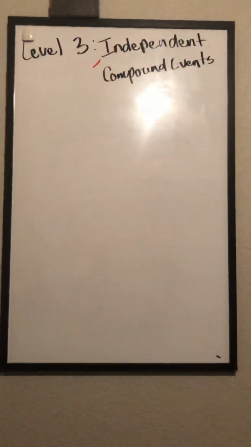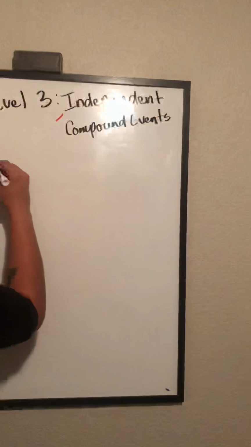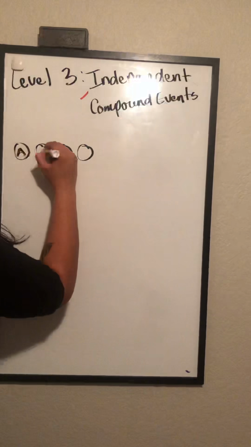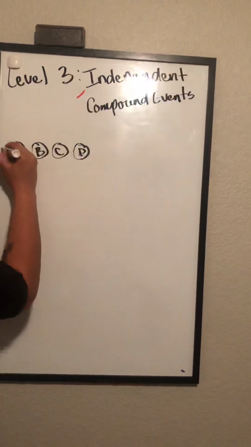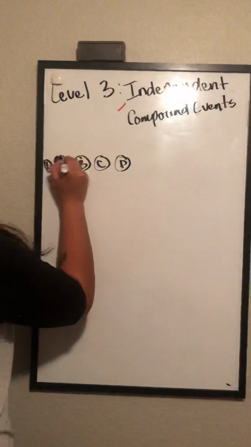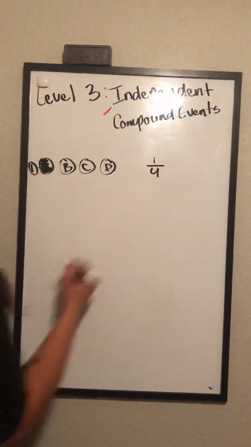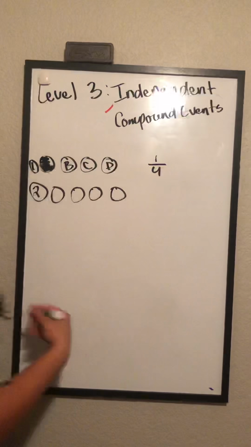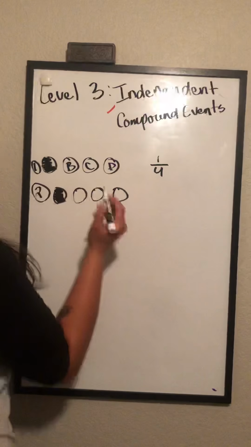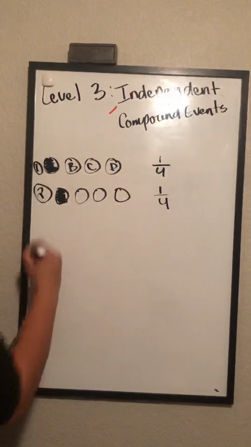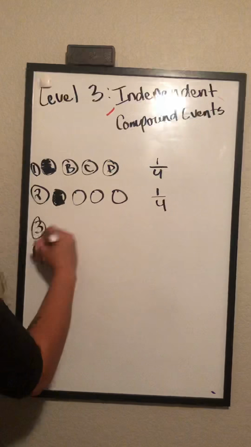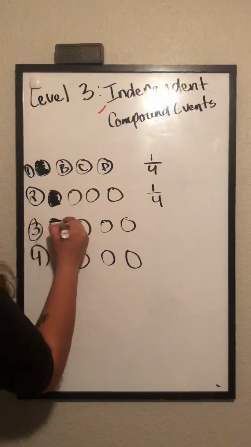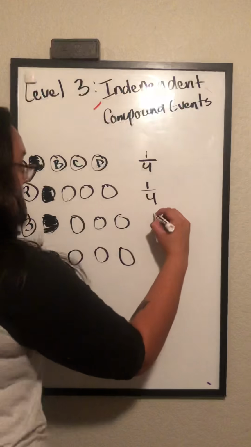Right? So if I have a 4-question quiz, then I actually have 4 events, right? Because you can imagine, so A, B, C, D. If this is number 1, that's like my first event. If I guessed A, then I have a 1 out of 4 chance of getting that correct. On the second one, it's independent because I still have A, B, C, and D to choose from. If again I select A, I still have a 1 in 4 chance. This is going to be true for all 4 questions on that exam. I still have A, B, C, and D. So if I select A on every single one of these, I have a 1 out of 4 chance.